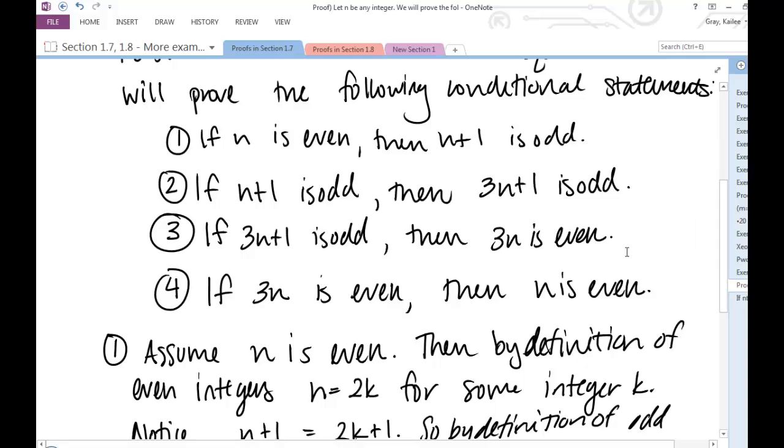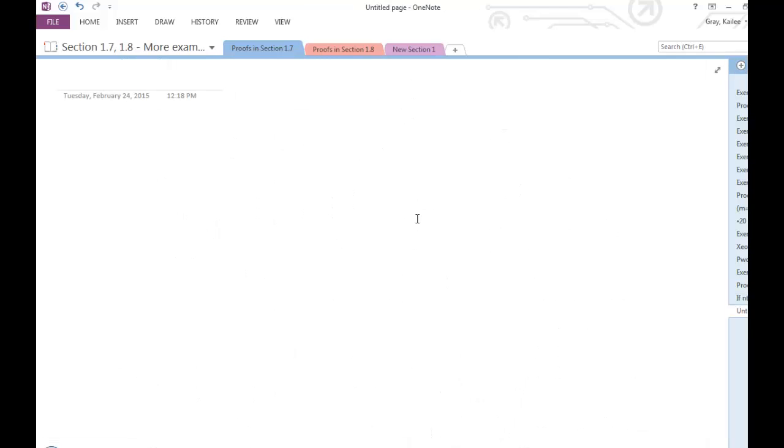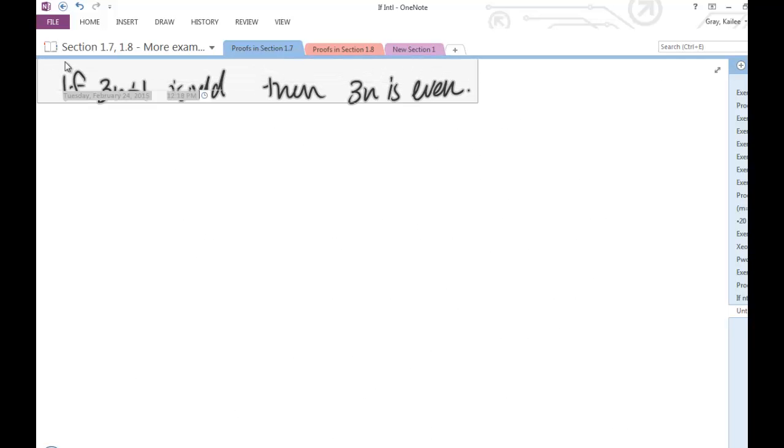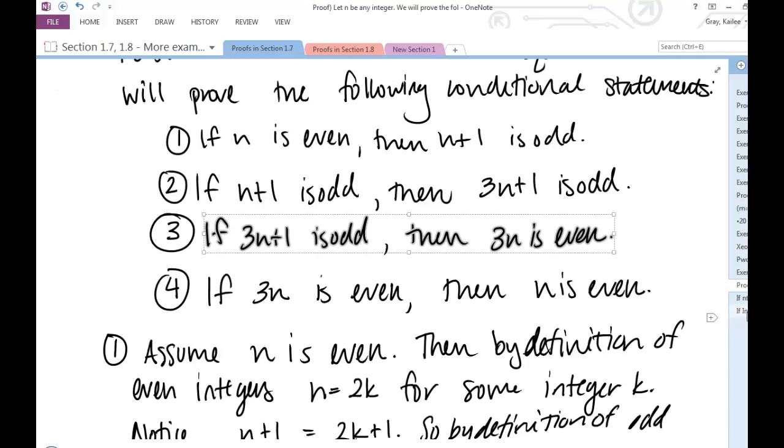So before I dive into trying to write out complete sentences of these proofs, I like to make sure that I've got a good foundation going and I really understand how I'm going to go about proving this before I get too far into writing out the actual proof. So this is my scratch work, so just follow along with my scratch work here, and then we'll put it into the proof that we're working on here.